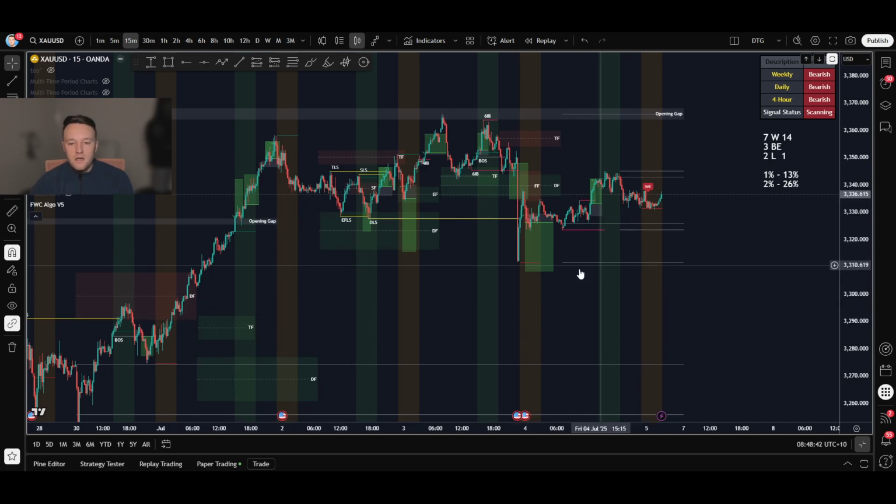If you catch even a majority of these trades, the numbers are still in your favor, right? Even if you catch 1 or 2 of these trades and you stay consistent with this over the course of the next 6 months, once you join the academy, you will see the results. You will see how the system plays out over those months and how you can be profitable, right? All you have to do is catch 1, 2, 3 of these trades per week, and bam, you're becoming a profitable trader over the course of 6 months to 12 months.